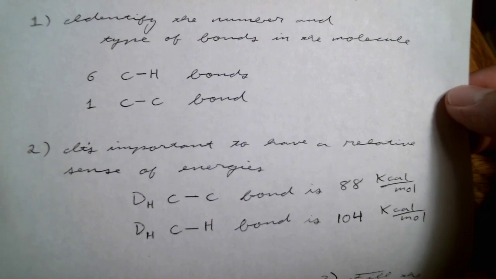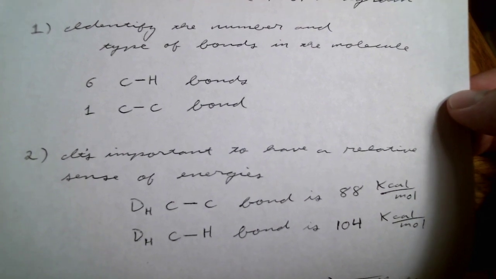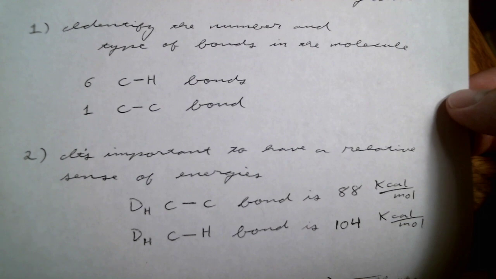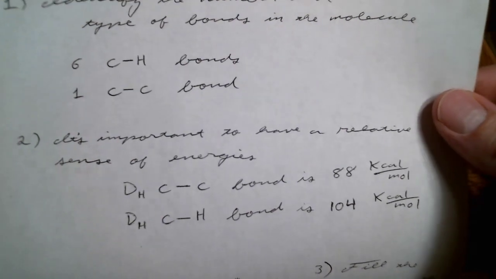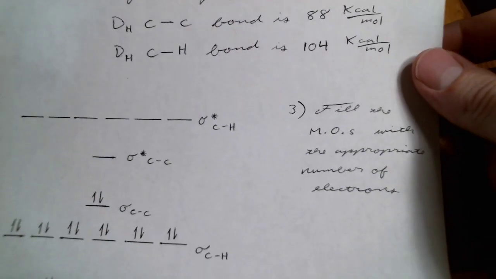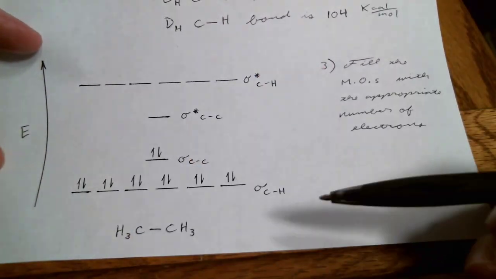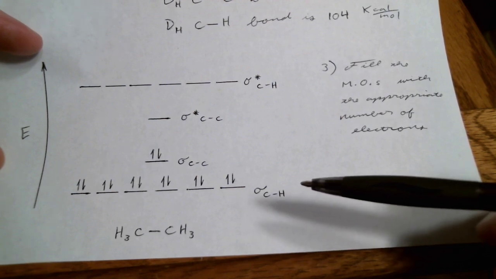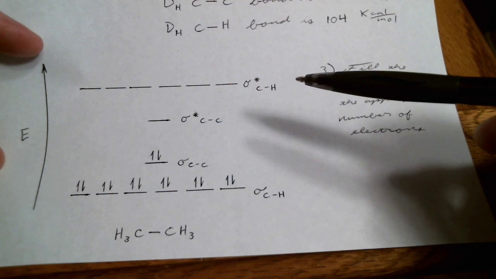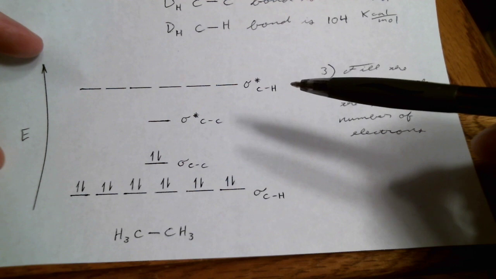What does that really mean? Well, that means a carbon-hydrogen bond is stronger than a carbon-carbon single bond. It's kind of nice to know that, especially since the weakest link in a chain is typically the one that breaks first. Anyways, knowing this, we can go ahead and set up our crude molecular orbital diagram. In terms of energy, we would expect to have 6 sigma CH bonding molecular orbitals and 6 sigma star antibonding carbon-hydrogen molecular orbitals.